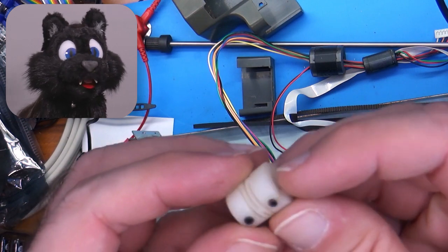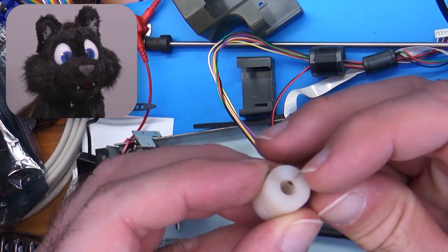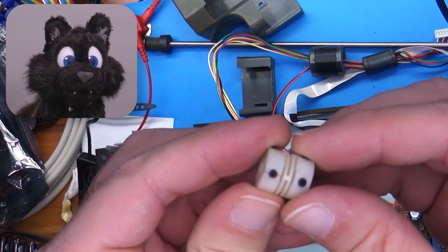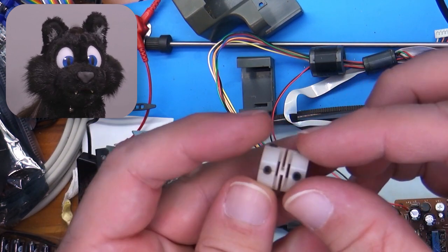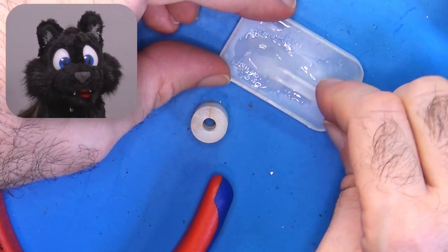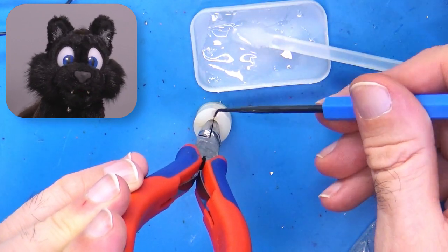There's a plastic connector in the X-drive to extend the stepper axle to the other side. It is cut in the form of some universal joint to smooth out any deviation. But the plastic had cracked on one side, so I added a bit of epoxy and re-cut the threads for the grub screws.